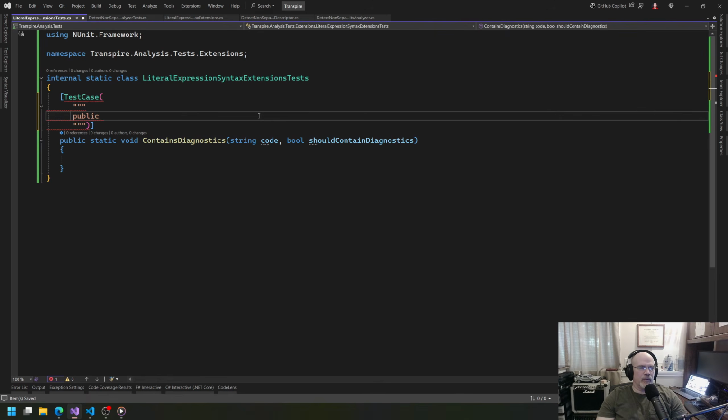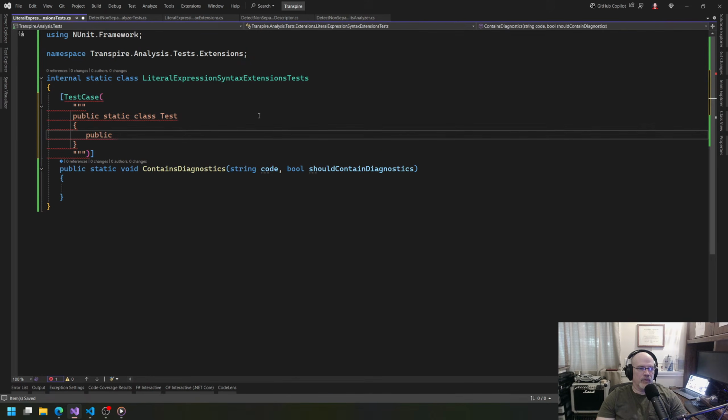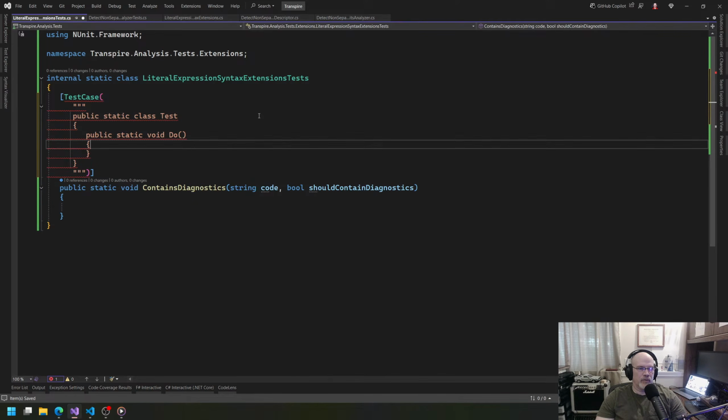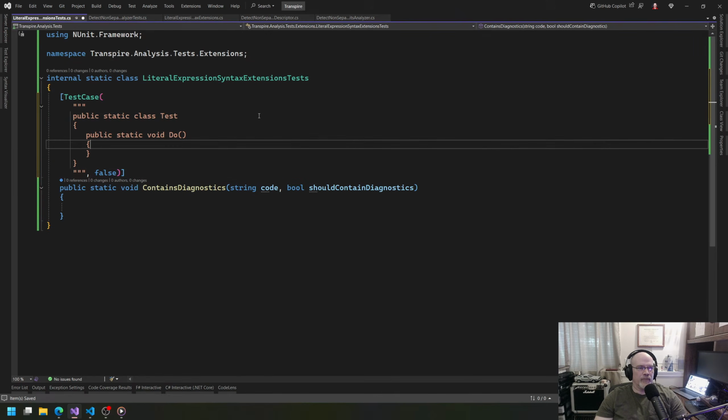But I want to have something like a public static class test. Public static void do, and let's say this one shouldn't fail. So now I have a test case here that's going to be a bunch of code, but you can see how it's going to start making all these test cases rather big.